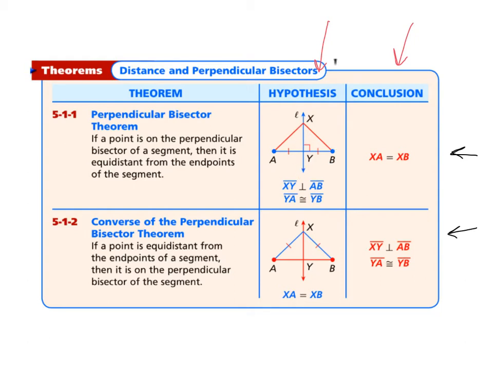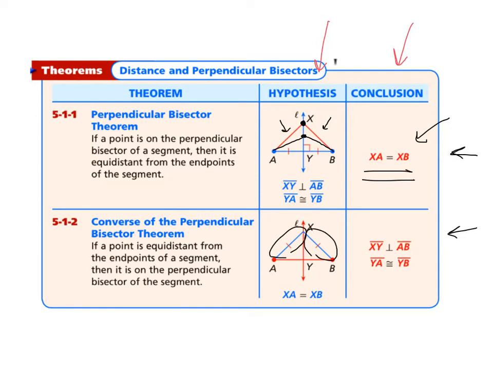So for example, this point, in this case point X, it is the same distance here and here. Now you could have had a point here. This is the same thing. Those would be the same distance. So your conclusion would be that the lengths are equal. The lengths are equal. Hence lengths. Not segments, lengths.